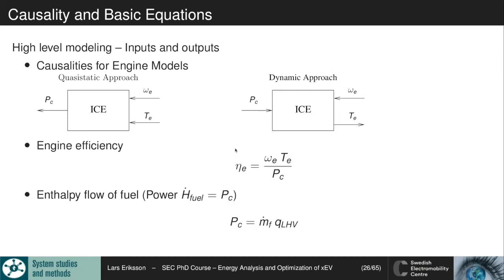And when we look at it from the power perspective, we have the chemical power flow here, P for power, C here for chemical, so it's the chemical energy that we have in the fuel. And that is what we are giving as input to the combustion engine in terms of the utilization. That is what it's consuming, and what it's producing is the power output here. So the efficiency then becomes the useful power divided by the provided power in terms of fuel.